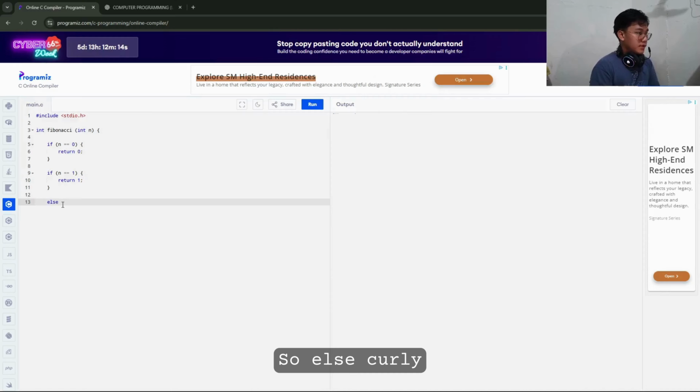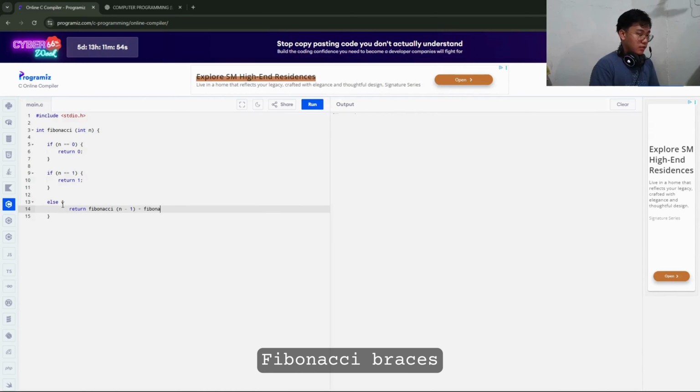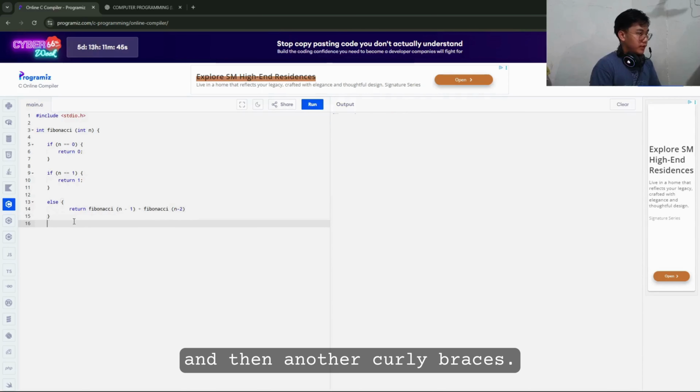So else, curly braces, return Fibonacci n minus 1, then parentheses, plus Fibonacci n minus 2, and then curly braces, and then another curly braces.